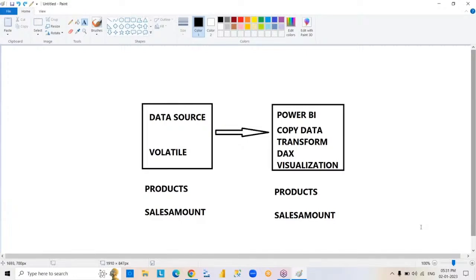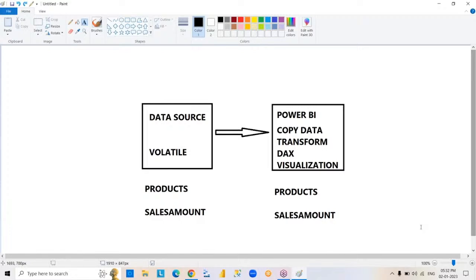See, what is the final scenario we are doing in Power BI? Report creation only, dashboards creation only, right? Finally, in Power BI, what we are going to do, tell me, reporting. Report creation, dashboard creation. Okay, fine. You copied data, you transformed it. Now you are going to create some report.